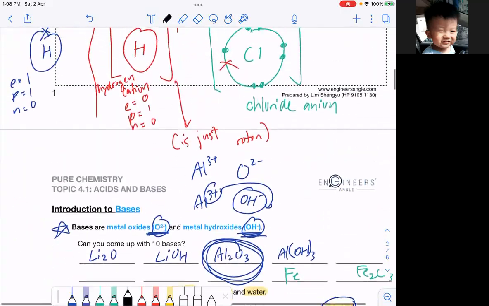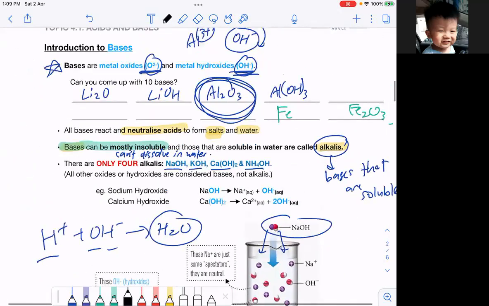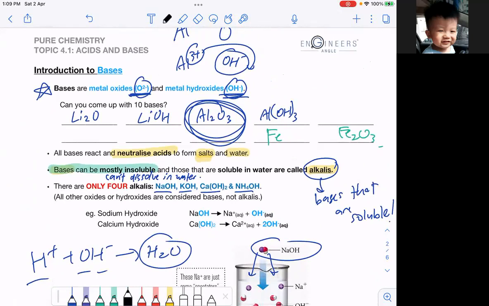Now, don't turn to your second page. Without looking, what is a base? If you really don't know, then look. Is it neutral? Bases are not neutral. Far from it. If you forgot, you can look up. Second page. The first thing I made you all write was 10 bases, to remind you that bases are actually easy to come by. We get a lot of bases. What is the requirement to be a base? The first sentence of the second page.